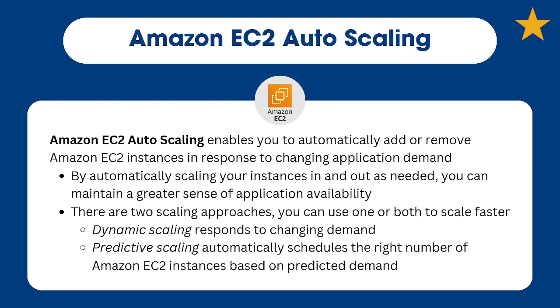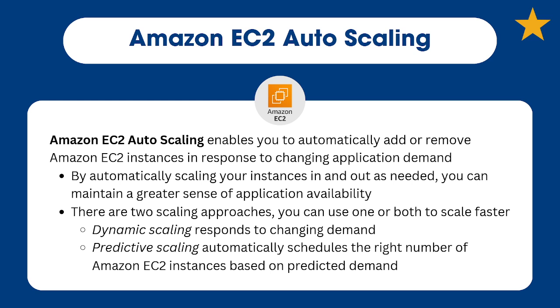There are two scaling approaches. You can use one, you can combine them as well if you want to scale even faster. There's dynamic scaling, which is, hey, 10 more customers walked in, so I'm going to add one more worker, or, I don't know, 10 times more computation was performed, so we're going to throw in one more instance.